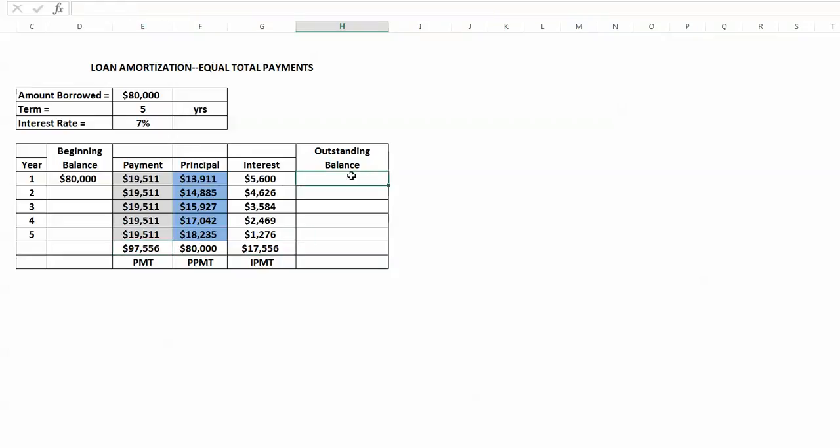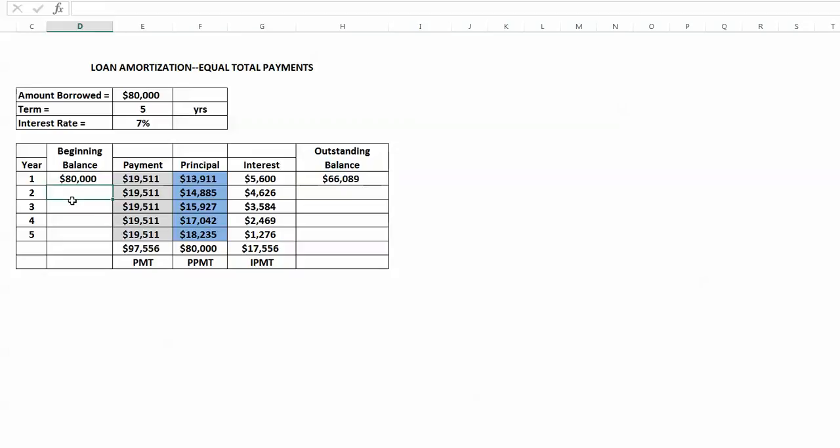Okay, let's go to your outstanding balance at the end of each year. The loan balance is the amount of money that you have borrowed from the lender minus any principal payments. So at the end of the first year, your loan balance is equal to your beginning loan balance minus principal payments. Now don't make the mistake of subtracting the total payment. You can't subtract the interest portion because that's rent that you're paying. Well, if 66,000 is the loan balance at the end of the first year, it's also the loan balance at the beginning of the second year.